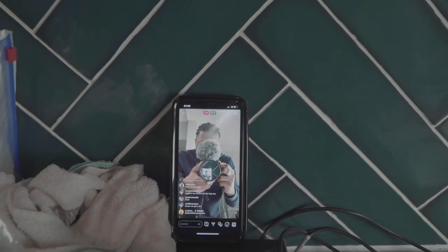Transition to something cool. I don't really have one, so. Should do something. What should I do? So, if it's on the live, you zoom back into the live because you saw the reflection.